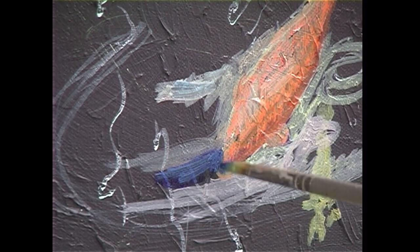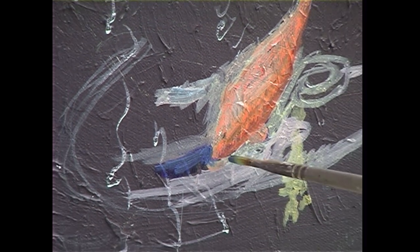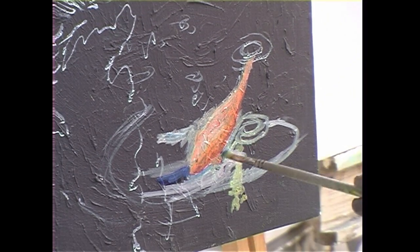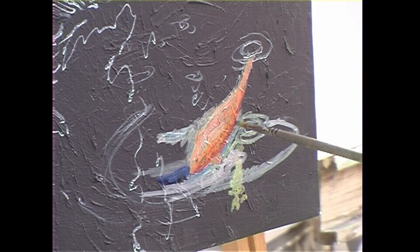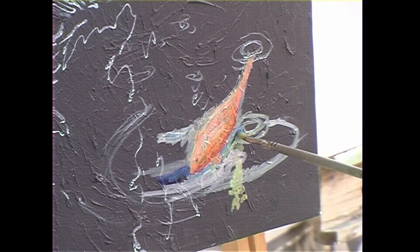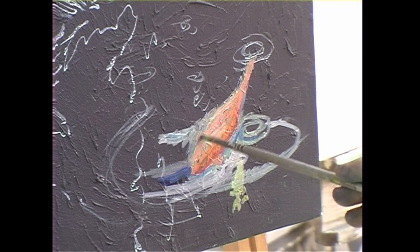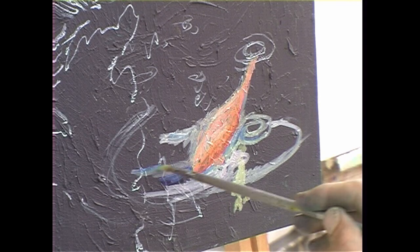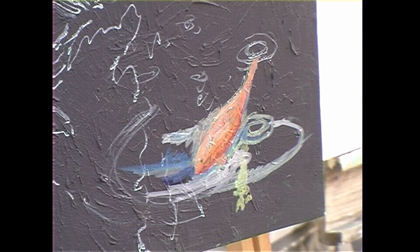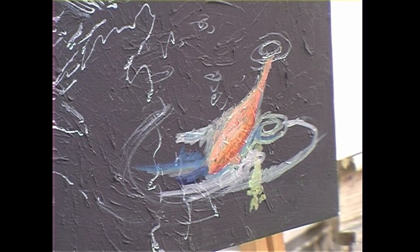So you see, the acrylics can be very, very versatile. You can work any direction you want. Still see these lines underneath, so you can see how transparently I'm using it. But I can use it thickly whenever I choose.